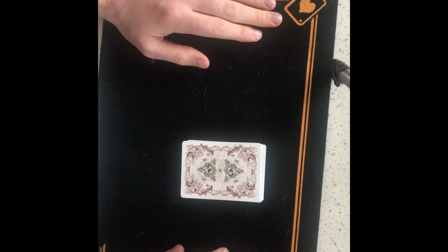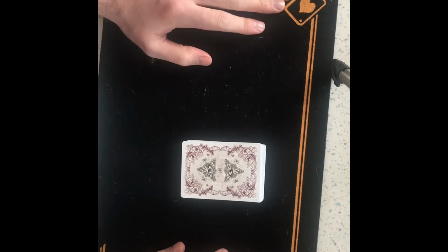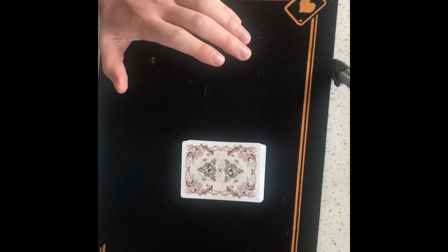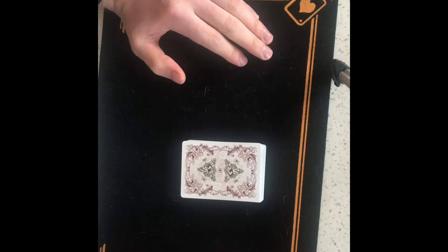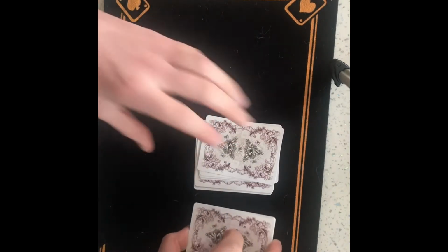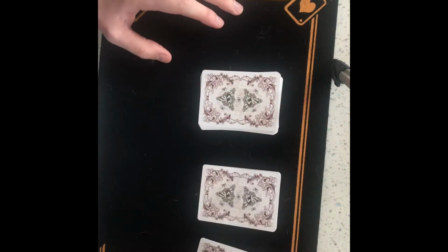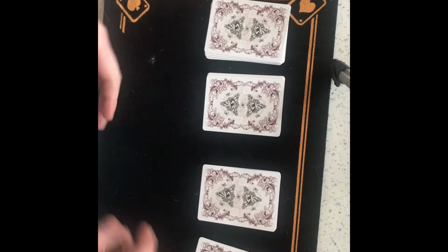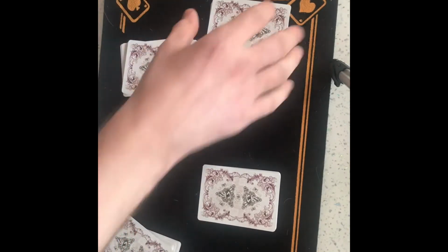This following routine is called Dido. It's a do as I do based trick, but this can be performed between 2 participants, and you don't have to really touch the cards. So first of all, you can cut the cards, or you can have them cut the cards, like so. Cut them in half, and then cut in half again for each one. You have one of the participants choose any pile, the other one choose another, and then again they pick another pile and another pile.